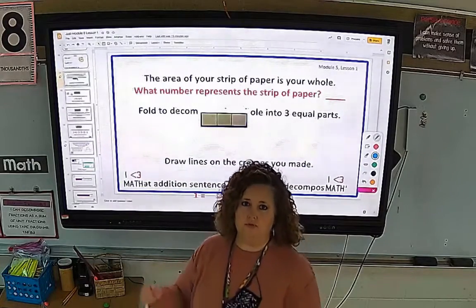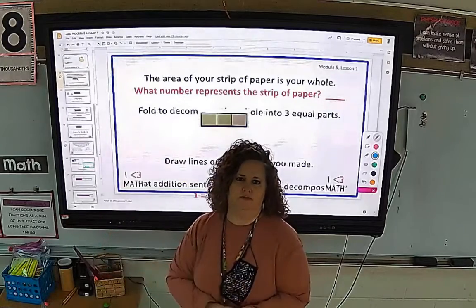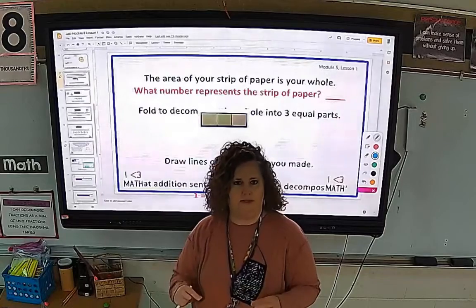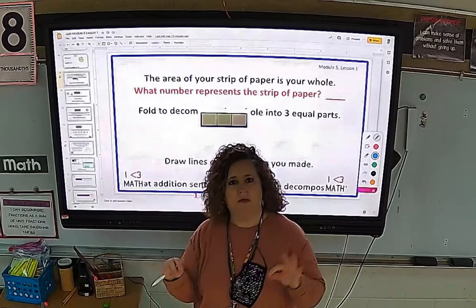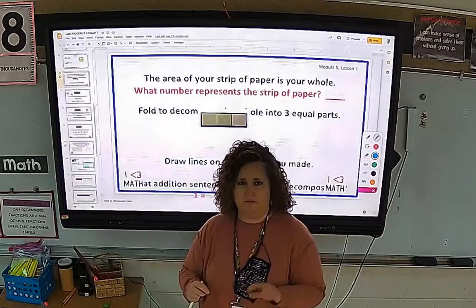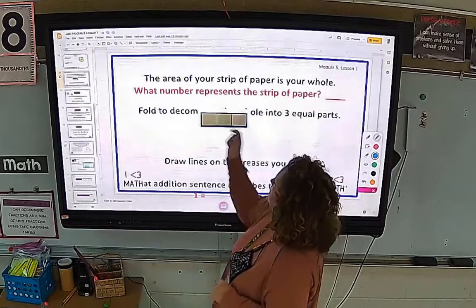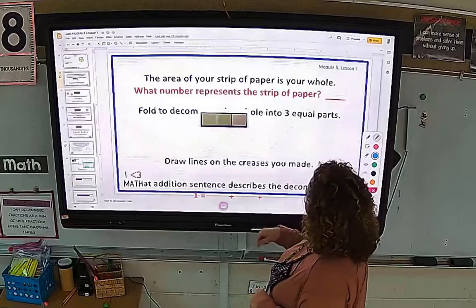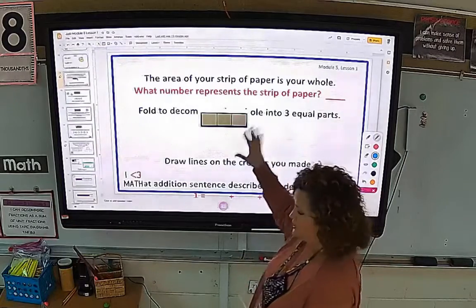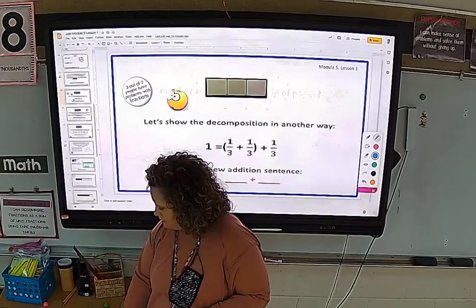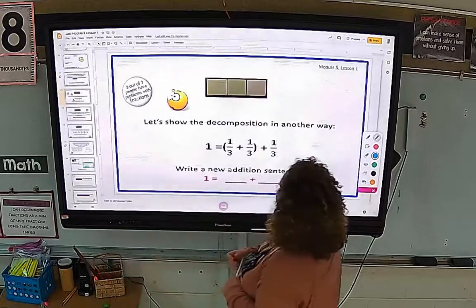I did not know how well that would video and show up for you at home. So I'm going to draw this on the board rather than us fold paper strips. But if you'd like to try that at home, cut a long rectangle, kind of like a tape diagram shape, and try to fold these fractions up, you can do that on your own time, no problem. All right, so because this first slide is mainly about folding the strips, let's jump on to the next one.